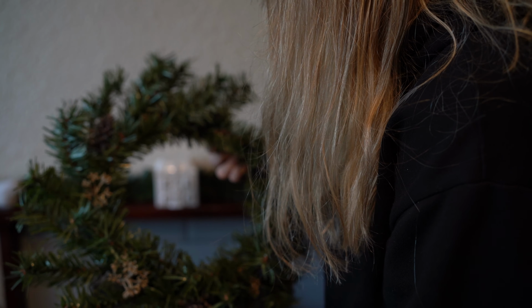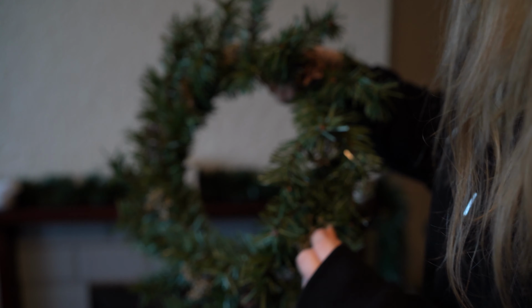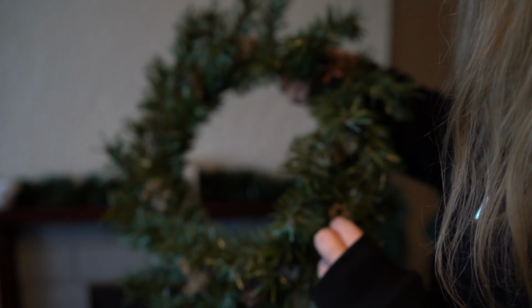Even why I ever bought this. Looking at it now, it's just a little bit naff. I think it was only about £6.50 compared to all the other ones, which were like £15, but I don't know if I thought I was going to DIY it to make it stand out a bit more. I don't know.